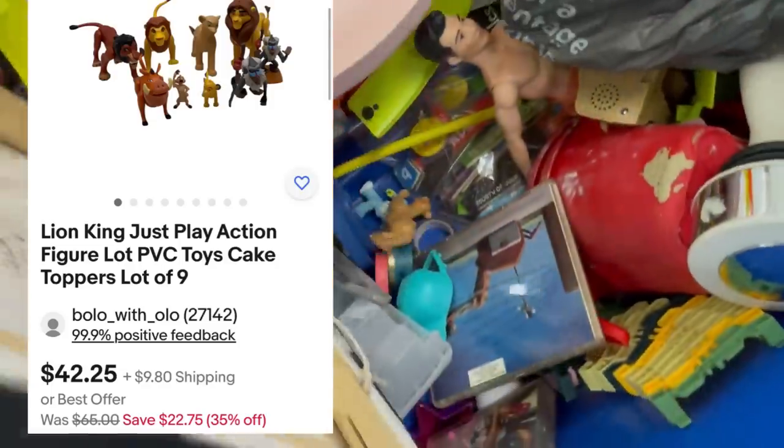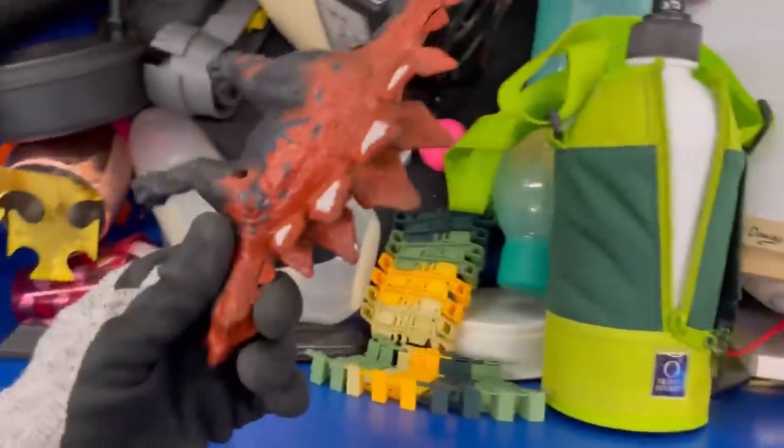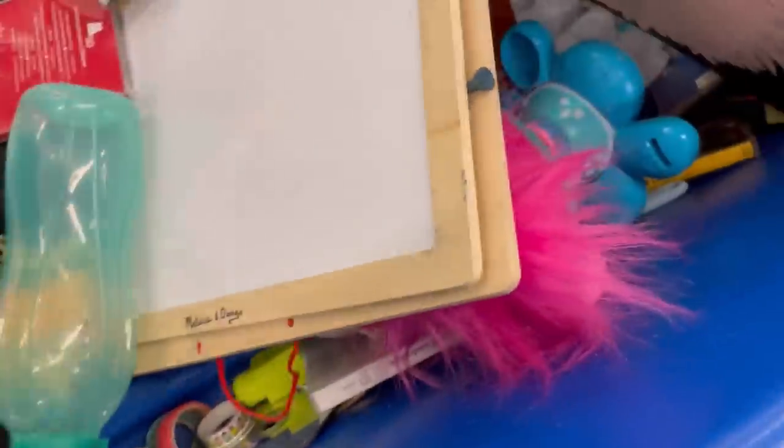You're going to see me grab a bunch of Lion King figures — and you can also use 'cake topper' in the title, because a lot of times people will make cakes and use these toys as cake toppers. And I think I bought that dinosaur, but I can't find my screenshot. Maybe I don't think it already sold — but I looked and looked and I could not find it. Maybe I threw it back, maybe it wasn't working, I don't know.